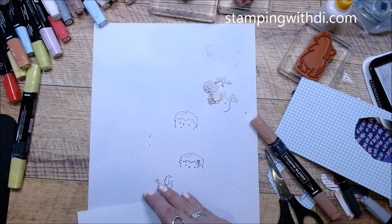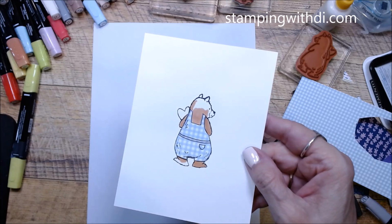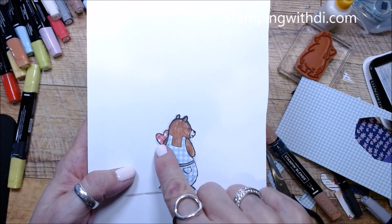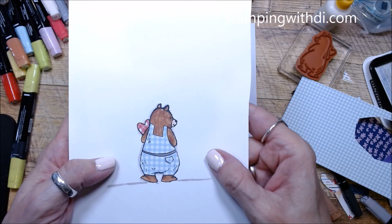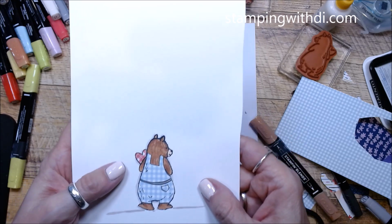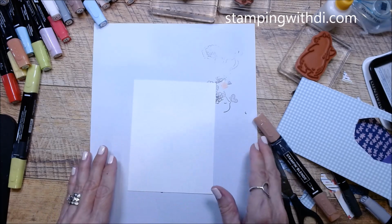All right, so here he is. So let me show you one I did earlier. Again, this is Country Gingham. And what I did was I also stamped the heart with some more of that Country Gingham so that he's got a patterned little heart that he's holding. But doesn't that give that bear a totally different look? All right. And then I think this might be the last one. Yeah, so this is the last one.